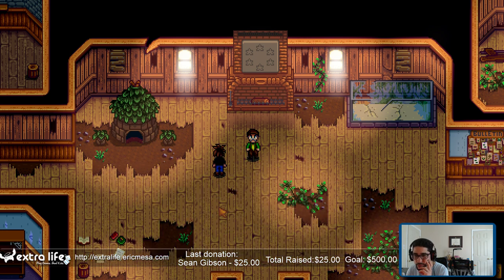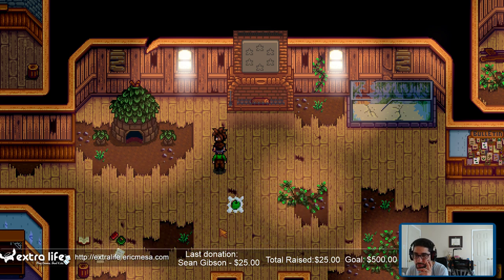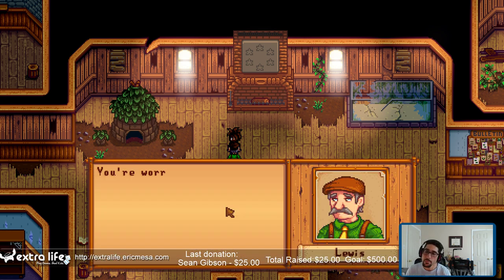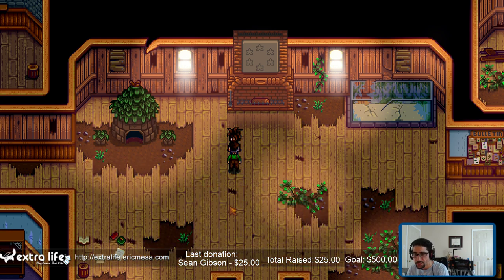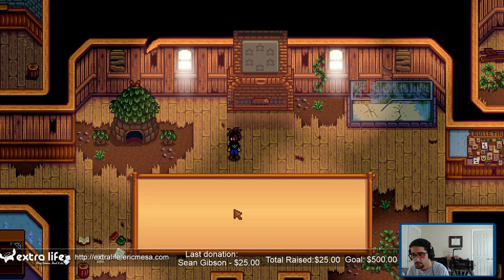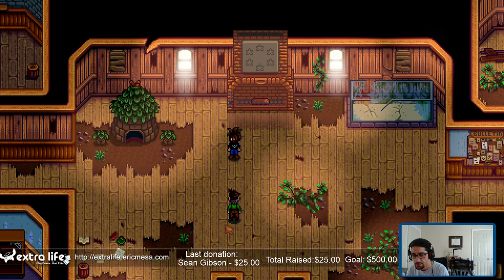What's the matter? You ill? Saw something? I wouldn't be surprised if this place is full of rats. Ah! This guy thinks I'm crazy, and I've only been here for 7 days. You're wearing me, Eric. Look, I think I'm gonna head home. I need some lunch. Hey, I'll keep the place unlocked from now on. Maybe you can catch that rat if you have some extra time.